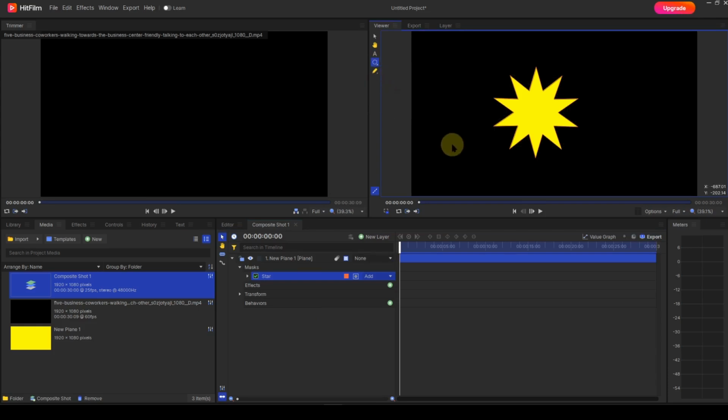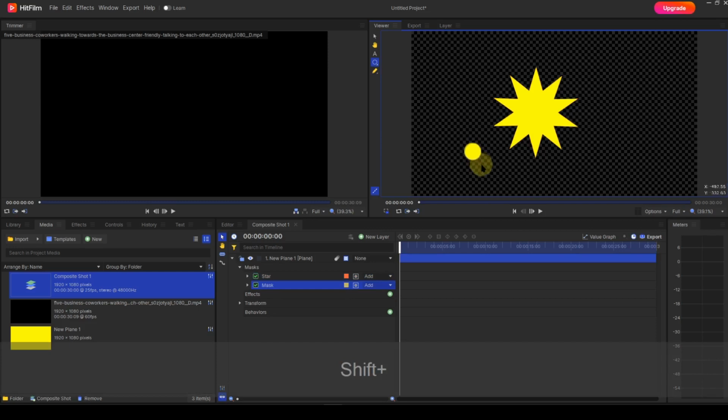Remember, to create a perfect circle, hold the Shift key down while drawing. I'll now move the circle into position on the star.